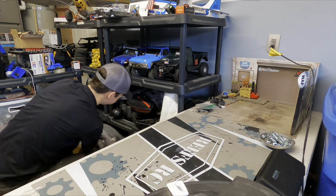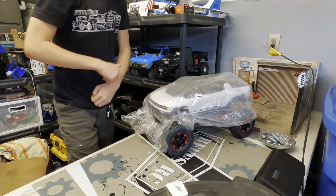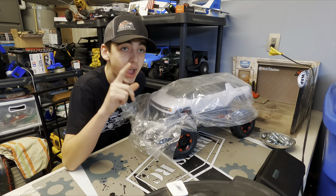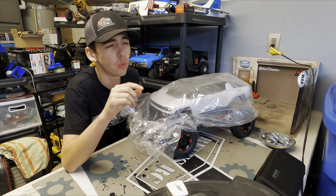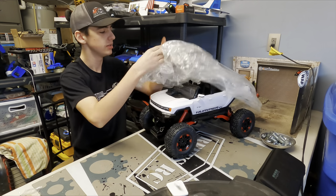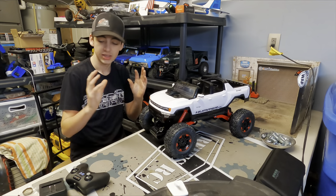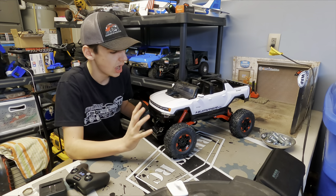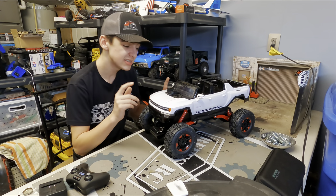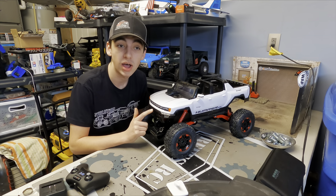Don't make fun of me, though. Okay, so here we have it — you can't tell what it is, so let's unwrap it. I've actually had this truck hidden down there since Christmas of 2022, so it's been down there for a little bit. Tried to protect it from the dust, but I guess that plastic cover didn't do anything. So what we have right here is a New Bright RC Hummer EV. I believe this is one-fifth scale in New Bright's world, but this is a perfect one-tenth scale body. The rest of the truck I do not care about — it's the body I want, and I'll explain why.